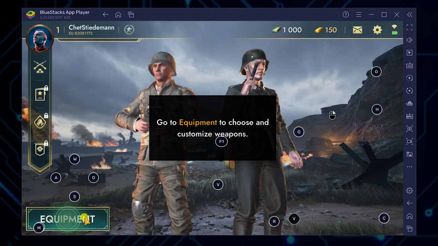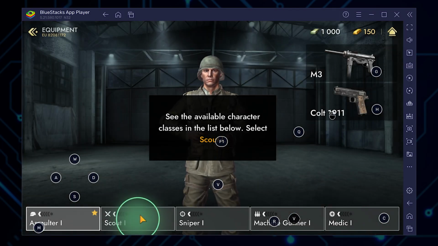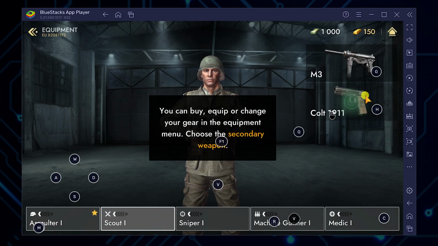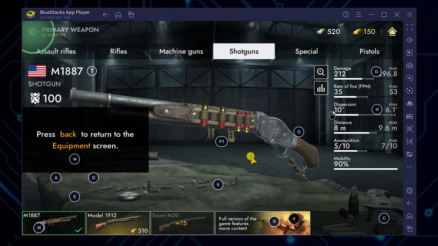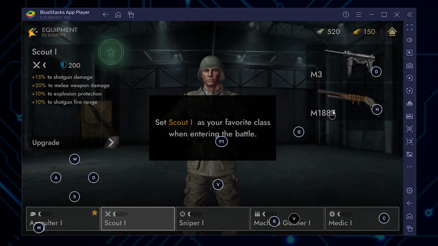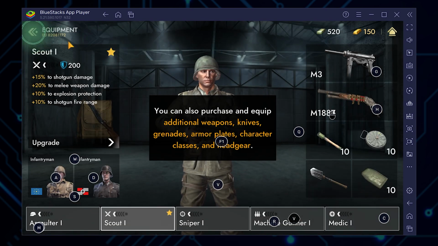As the game loads up, take a moment to appreciate BlueStacks' handy overlay. This nifty feature shows you what keyboard keys correspond to in-game controls. It's like having a cheat sheet right on your screen. And for those of you who prefer a more console-like experience, good news, BlueStacks supports controller input too. Feel free to connect your favorite gamepad for an even more immersive experience.